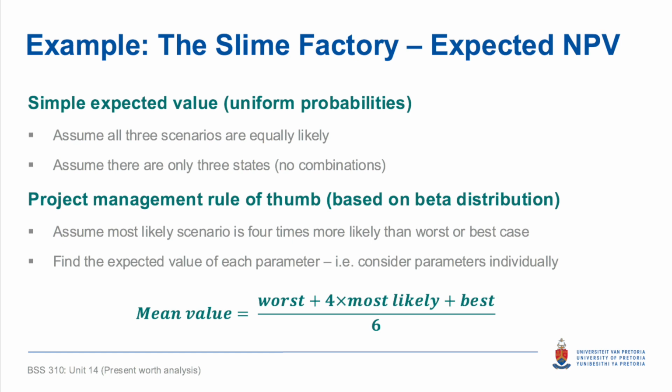You can refine this approach a lot more if you could define certain probabilities for outcomes. You could then look at the concept of joint probabilities and calculating joint probabilistic outcomes when you calculate your expected NPV. You could also look at decision trees and alternative decision-making paths, but those types of techniques are only really valuable if you have very accurate information. It's no use using a very sophisticated technique when most of the numbers that you have are guesstimates in the first place. For the level of sophistication of the projects that you are working on, these two approaches are sufficient in terms of accounting for uncertainty.